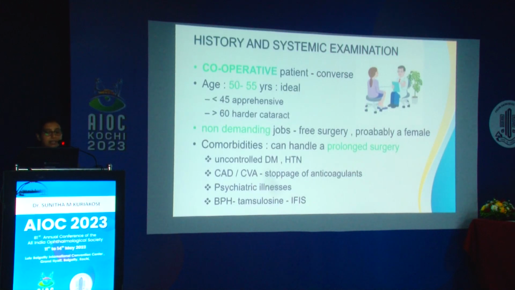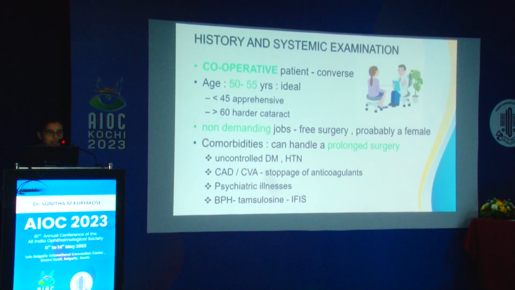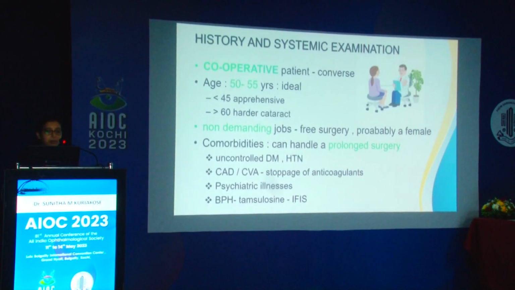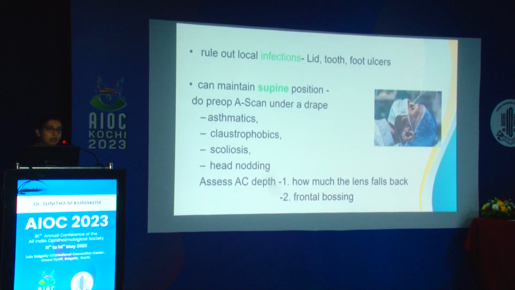Now always select someone who can handle a prolonged surgery. You are a beginner, so it will take almost 30 to 40 minutes to finish your surgery. So avoid people with uncontrolled diabetes, hypertension, any coronary artery diseases, people on anticoagulants, any patient with psychiatric history, people on tablets like tamsulosin, which will cause floppy iris. And always rule out local infections. Look at the lids properly, the teeth, and diabetic people will always have foot ulcers that we skip.